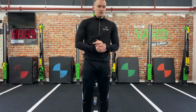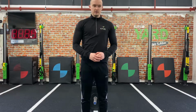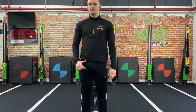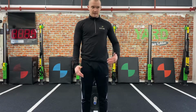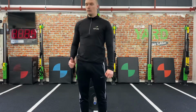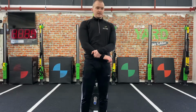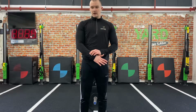Something you'll see quite often is people going too heavy too often on their deadlift, because it's quite a strong position and you can move relatively quite a lot of weight in the movement. People tend to get a bit carried away and just try and pile on weight on the bar to see how heavy they can go. You want to avoid that, especially at the start, because you want to make sure your form is really good.